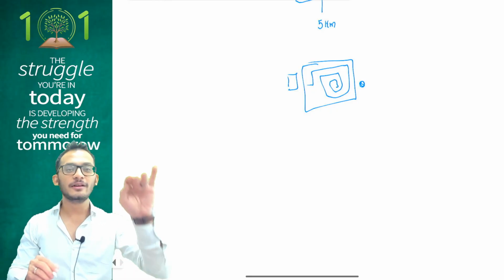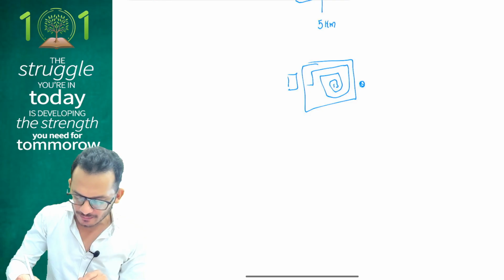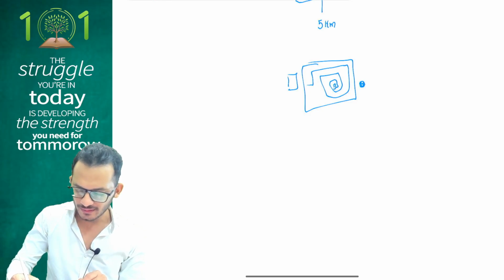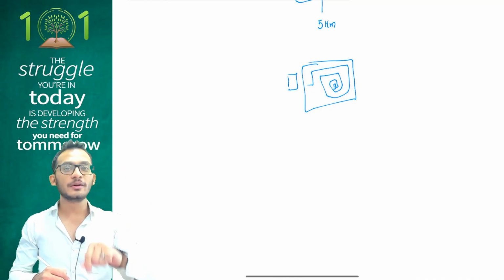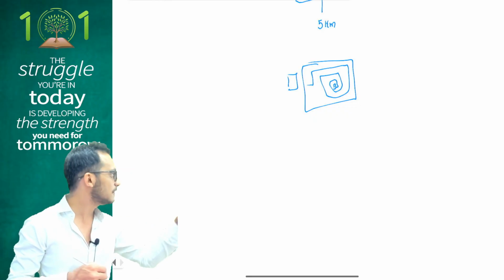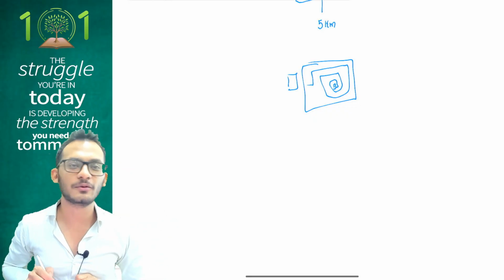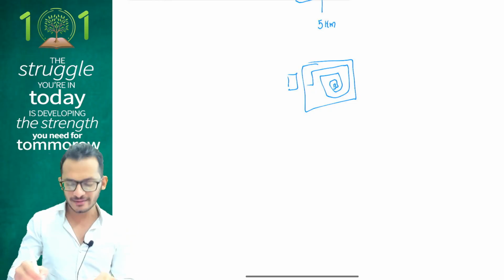So he created a maze, people, and here is the tasmac shop. He went and told the police officers, "Sir, if you want to reach my tasmac shop, you will have to cover the whole maze and come." And by the time you cover the maze, it is 1.8 kilometers.